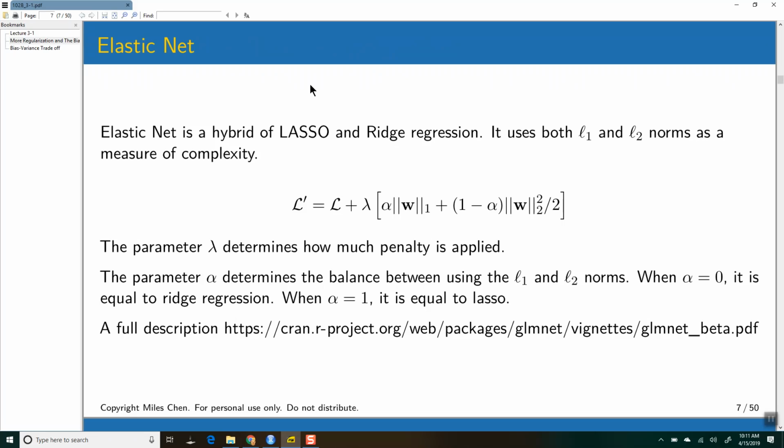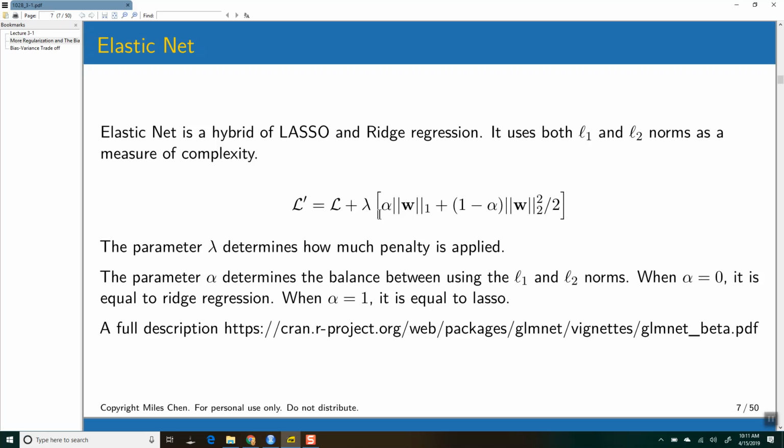Okay, there's something called elastic net. Elastic net is like a hybrid of lasso and ridge regression. It uses both the L1 and the L2 norm. Basically your modified loss function is the OLS loss plus lambda times the L1 penalty plus the L2 squared penalty, okay?